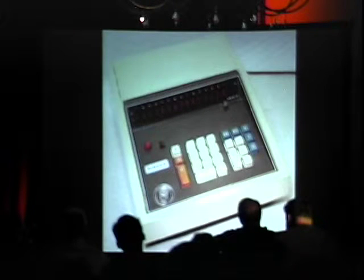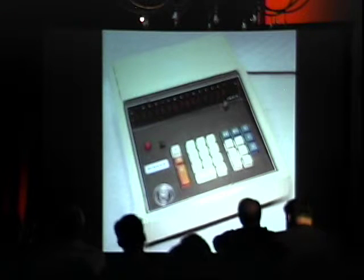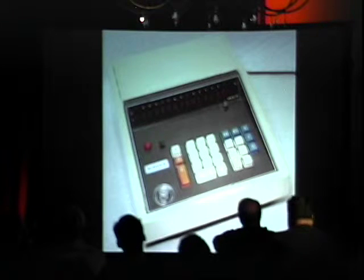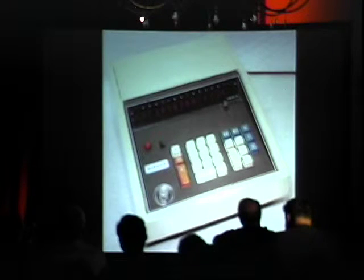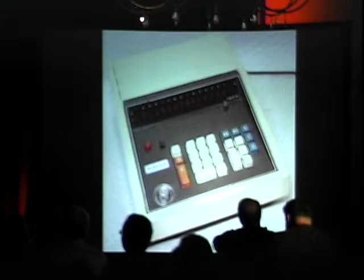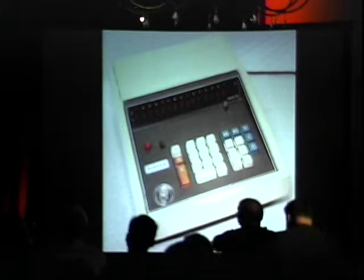Here's another one. It's a little bit smaller. This is a Singer calculator from 1971, and it's one of the final desktop calculator footprints. This would have been about the size and weight of a phone book. So when you're selling this to somebody, you would say, oh, this is only as heavy as a phone book. Obviously today that sounds funny, but back then this was cutting edge. What's a phone book? That dates me too.